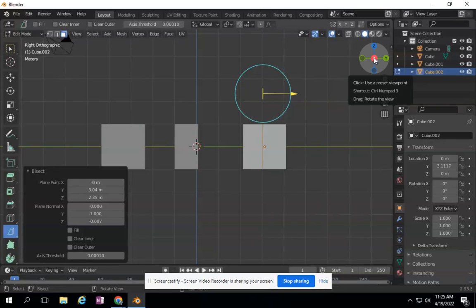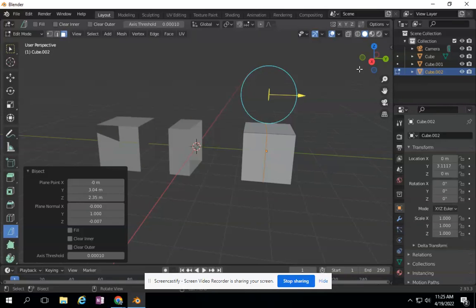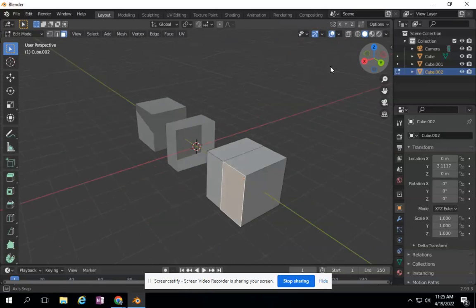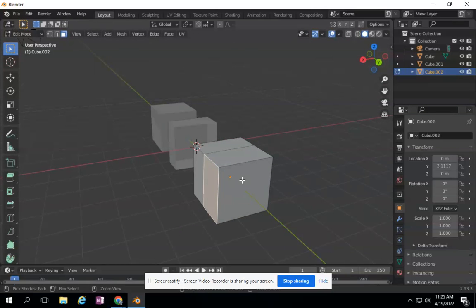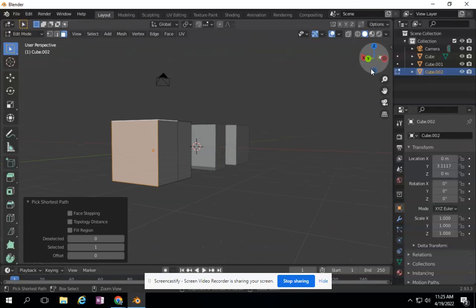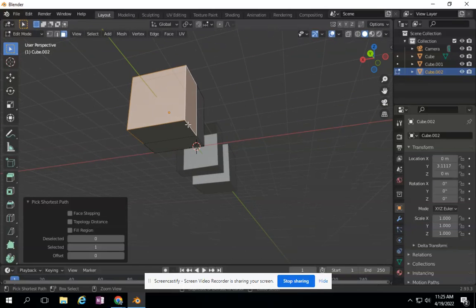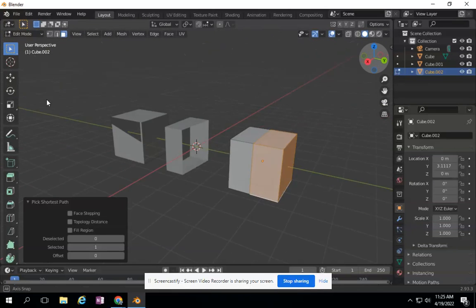But now what I need to do is select half of it. So new selection tool. If I go to, I changed my mind. I don't want a new selection tool. I just want to click on half of these faces, and I'm using my control key to get this side of my cube, and I have all of my faces selected.